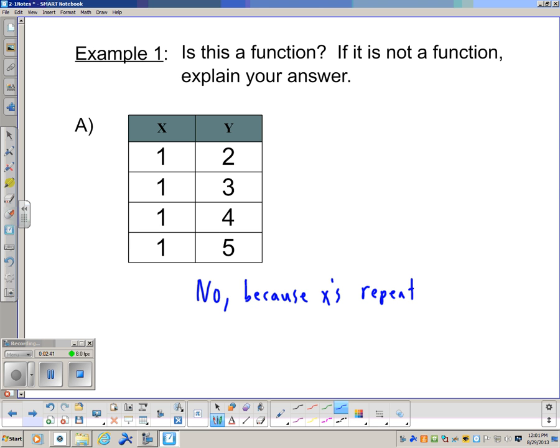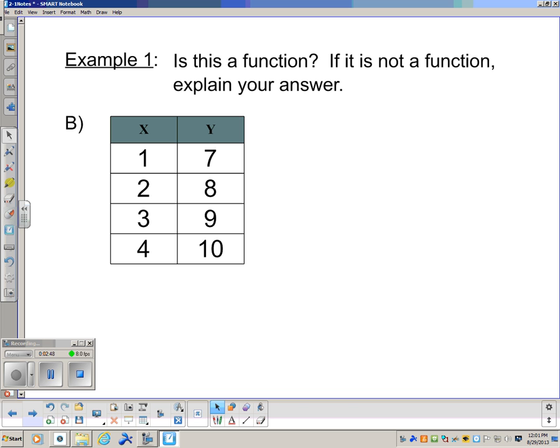So again, don't forget you're taking notes on these. And so let's go on to another example of this. So is this a function? Kind of looking at my x's here, they're unique here. They're not repeating. There's a (1, 7), but there's not like a (1, 6) there. So I know that yes, it's a function. And again, I don't have to explain this. I was going to say x's do not repeat, but I can just say yes, it's a function. I don't have to explain if it's a yes.